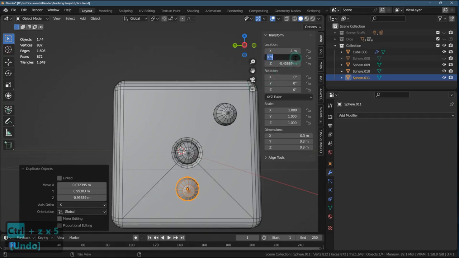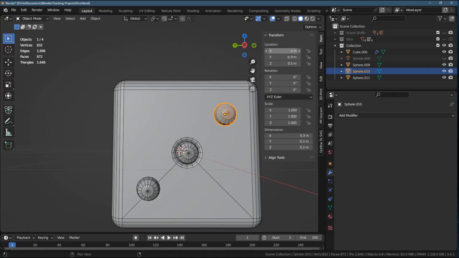Where did that come from? I think that should be 0.5. There we go. You can also click on this one and see it's negative 1, negative 0.5, positive 0.5. The x location is not going to change. The z is going to become negative and the y is going to become negative. So the y is positive 0.5 and the z is negative 0.5.